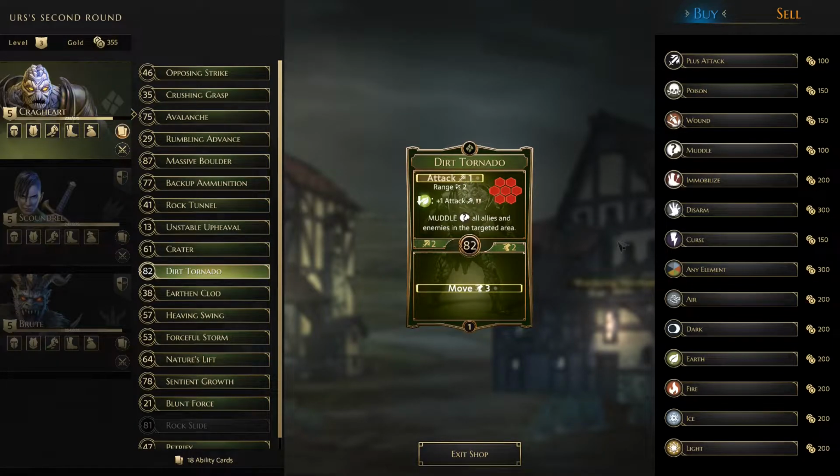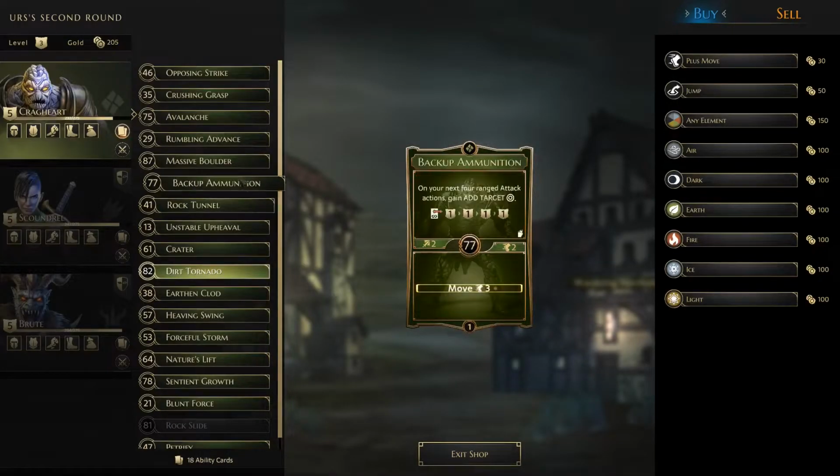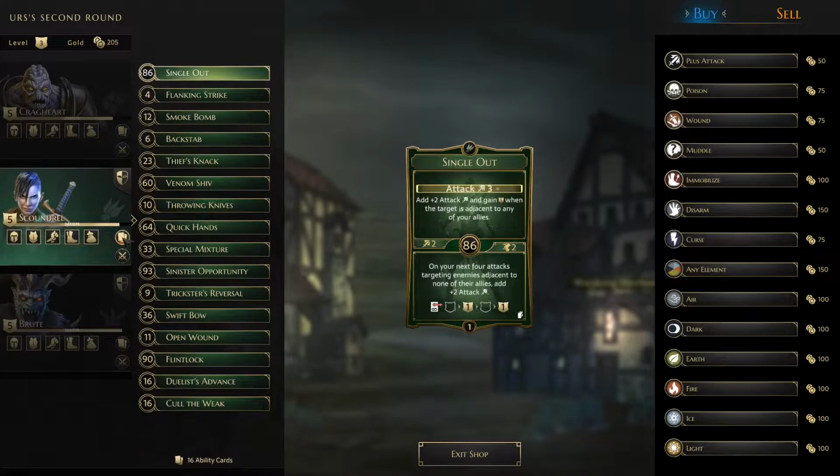Ooh. Muddle is good. Will we add a disarm to this for 300 gold? Holy shit, that's expensive. Wow. Yeah, not so much there, pumpkin. He's already got a muddle. Poison? That would be a good way to start shit off. Poison and muddle everything. That's not a bad plan. Do it. Dirt tornado of poison doom. I like it. That's a great way to start a round. And there's something else I wanted to do. I'm just gonna check what's running.